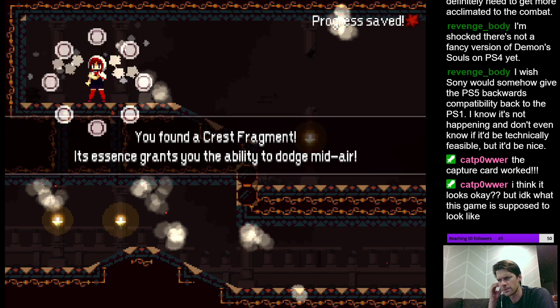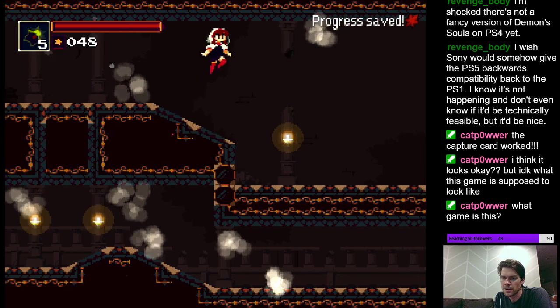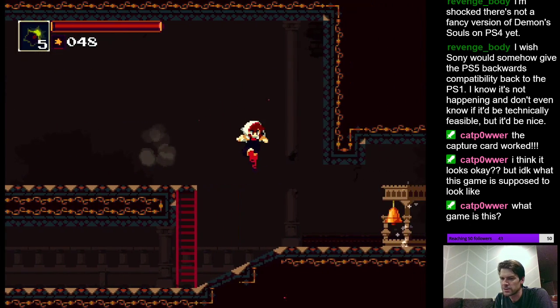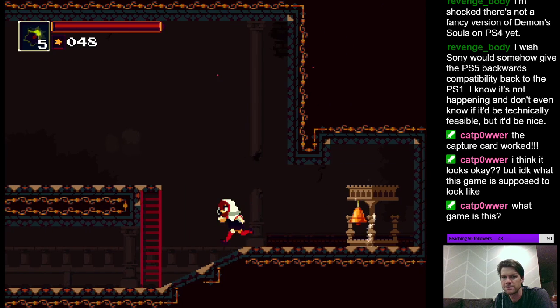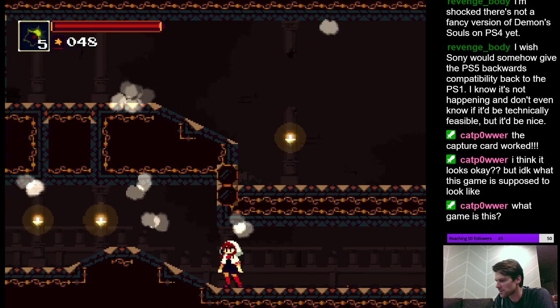What does this one do? There we go, there's the midair dodge. I think it looks okay, but I don't know what the game is supposed to look like. It should be pretty fluid. I'll have to check the... my phone's dead, or else I'll just load it up.